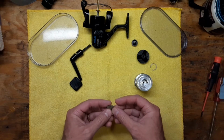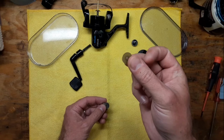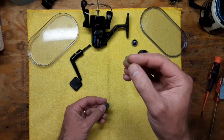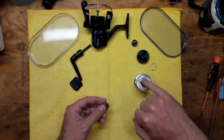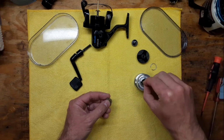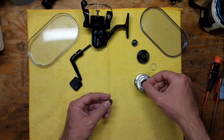Okay, so we've got our drag stack here. So I'm just going to go through each one of these one by one. So we've got just a normal felt drag washer here that goes into place. And you got a metal washer. You got another felt washer.